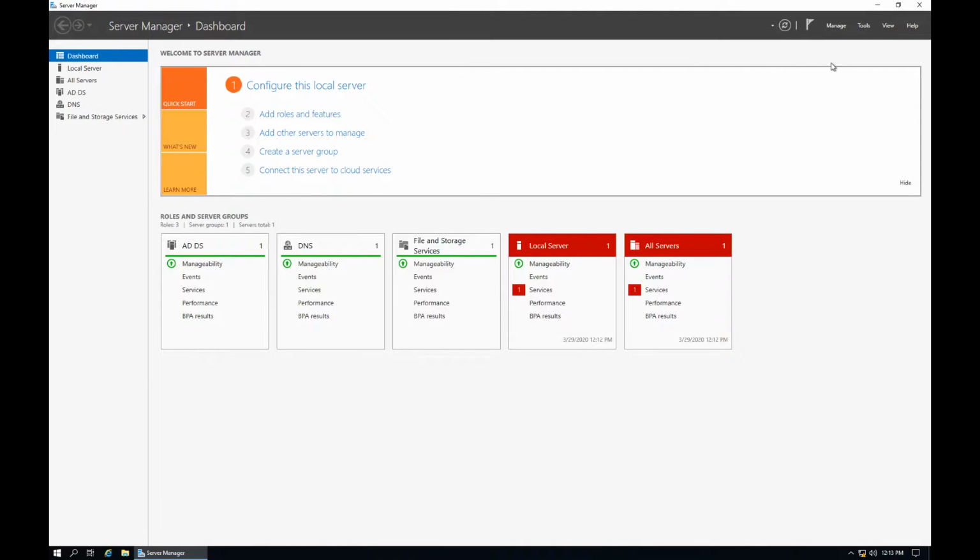Once it installs, you are going to restart the computer. Once it restarts, you're going to hit this flag up here, and it's going to say promote to an Active Directory domain. You're going to click that, and go through the steps to create your domain. It's pretty easy. Make your domain, create a password, click yes, do some other things, and there you go. Now, onto the harder part, connecting up these two.